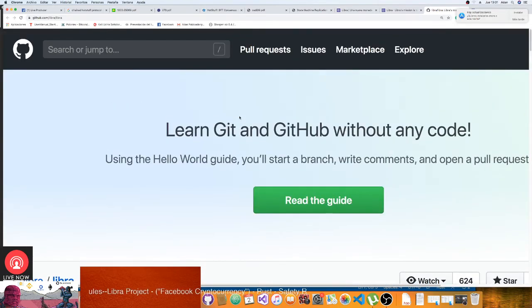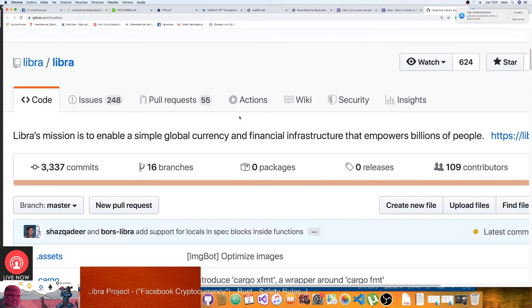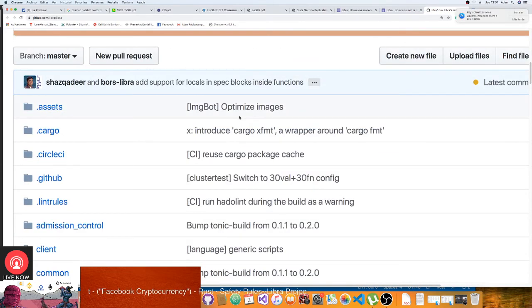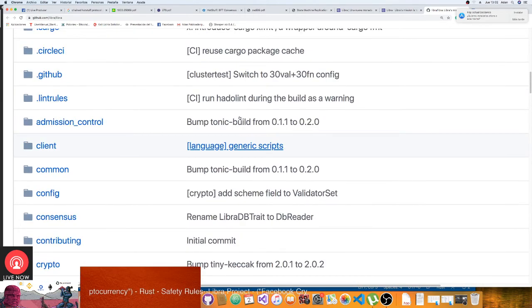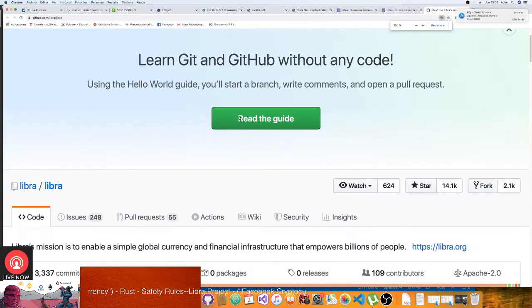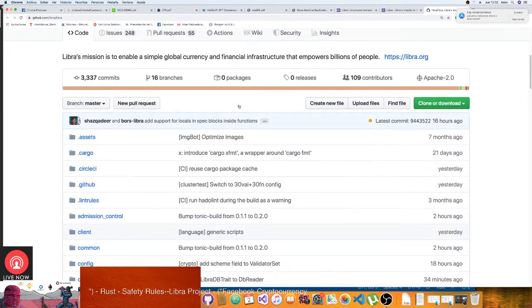In this source code you can find all the folders and the implementations that the Libra blockchain is doing right now. It's in real time.